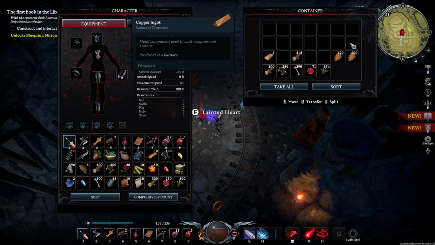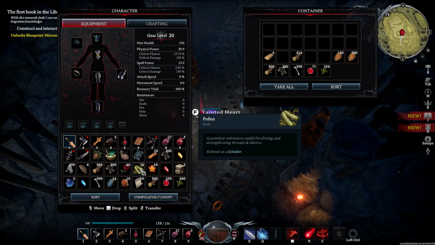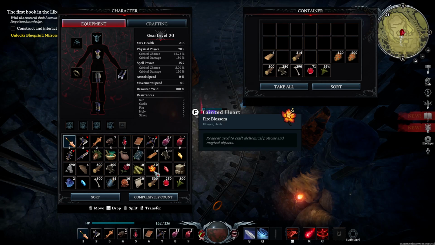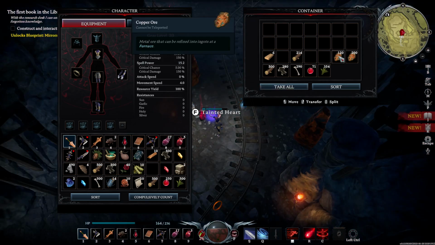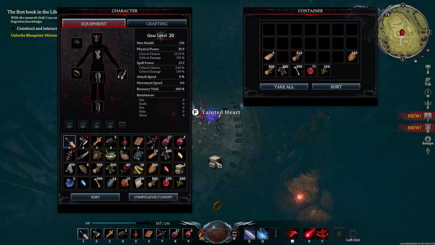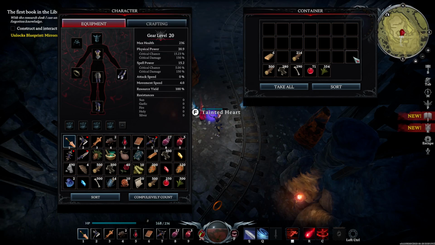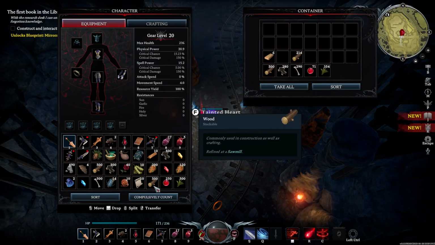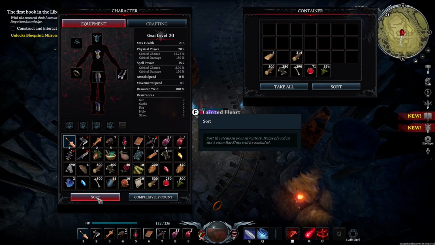The first one I want is that. What if we... well, I wouldn't want to do that, I guess. It's a fire blossom, we can get rid of it, I guess. I'm not going to use those. We already have 250, so I guess that's good. What's that?